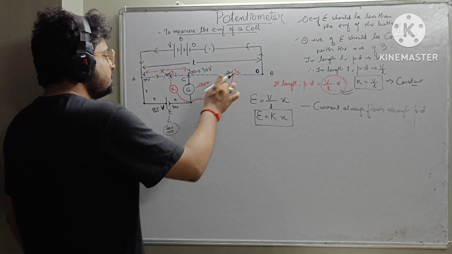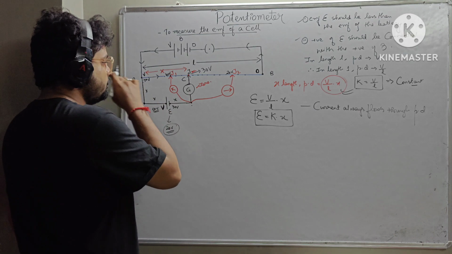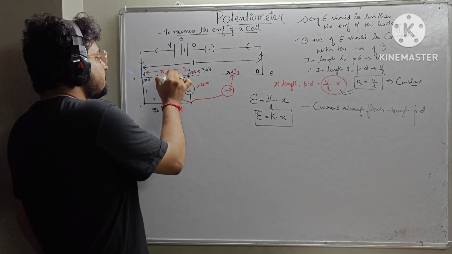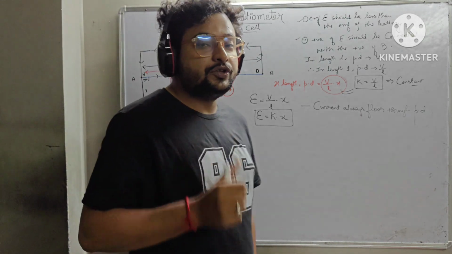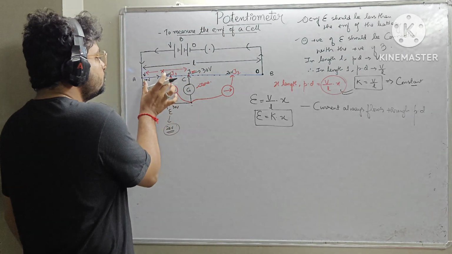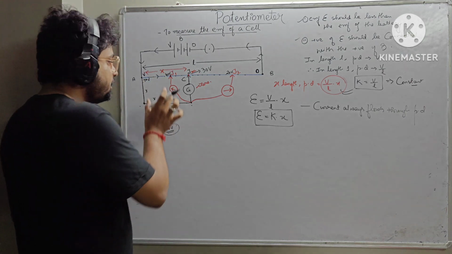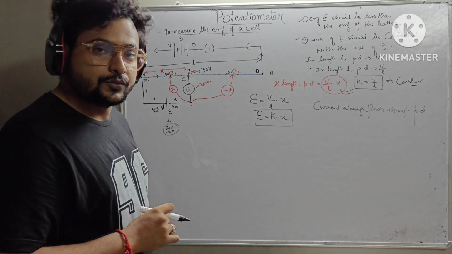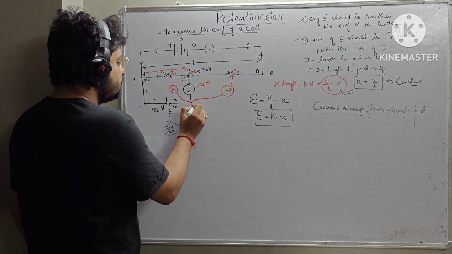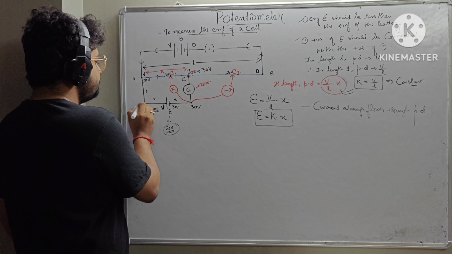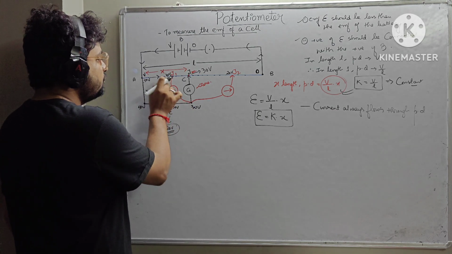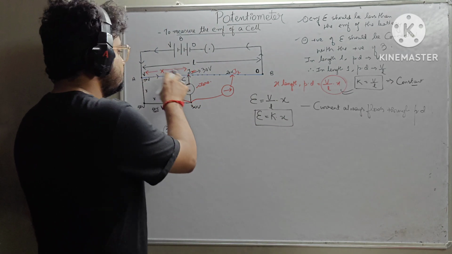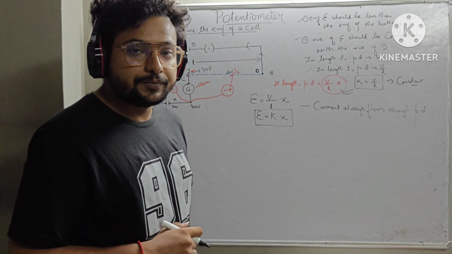Now you see, in these 2 particular cases, why current was flowing. In this particular case and in this particular case. See, at this point J1 I have tapped into 40 volt. So what current is seeing? Over here potential difference is, you see, 10 volt. Here potential difference is 10 volt. Here potential difference is 20 volt. Okay, here 40 volt and here we have 30 volt. Here 50 volt, here also 50 volt, but here you see 30 volt and here you have 40 volt. So there is a potential difference. So current is going to flow through this circuit, and the galvanometer is going to give you deflection.